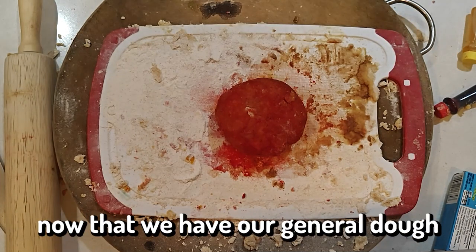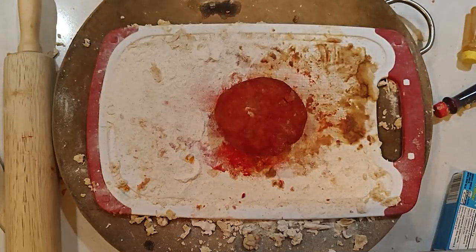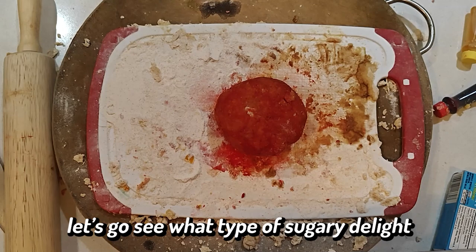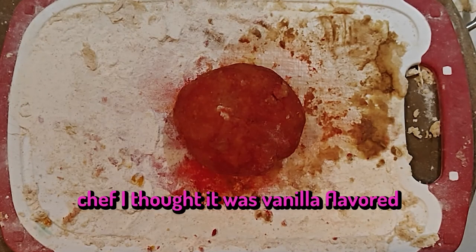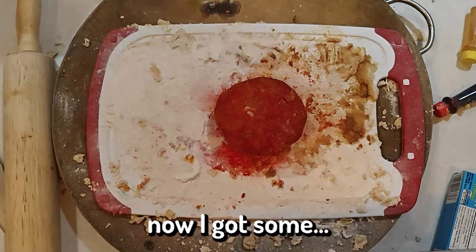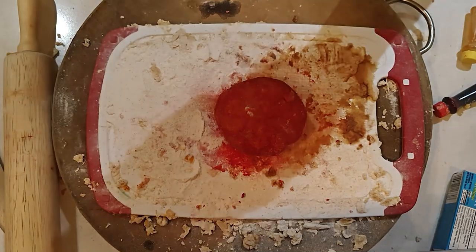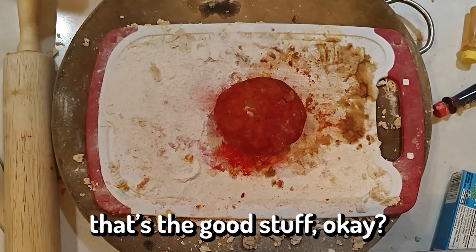Alright, now that we have our general dough, we need some flavoring for it, okay? Let's go see what type of sugar and delight we have to add to our dango. Chef, I thought it was vanilla flavoring. No, don't backseat, Chef. Let him cook! Now I got some really good ice honey, creamed pure honey. That's the good stuff, okay?